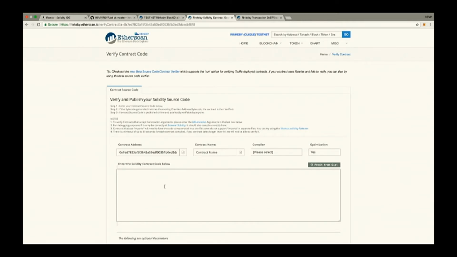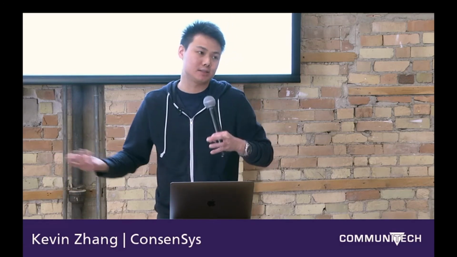So basically, it requires the developer to be transparent, and if the developer wants to be transparent, they just publish the code. If you want to verify it, you take their Solidity code, compile it down to bytecode, and match it to see if it's exactly the same as the one on the blockchain. And if it is, then you know for sure it's what you're running. Does that make sense? Yes.